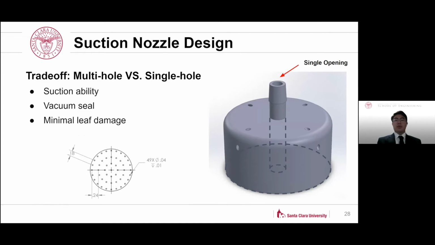However, because we were working with leaves of inconsistent shape and size, we expected different performance results. The nozzle's purpose was to mitigate these discrepancies. From initial testing, we found the suction hole size itself could not be too large, as it would bring damage to the leaves. This brought us to the redesign process and implementation of the multi-hole design.